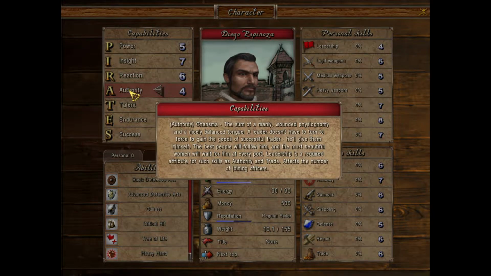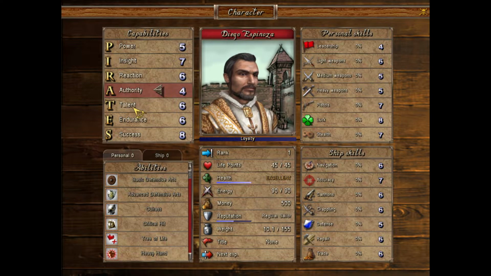Authority, charisma. The sum of a manly physiognomy and a nicely balanced tongue. A leader doesn't have to turn to force to gain the goods of a successful trader. He'll give them himself. The best people will follow him, and the most beautiful women will wait for him at every port. Leadership is a required attribute for such skills as authority and trade. Affects the number of joining officers.